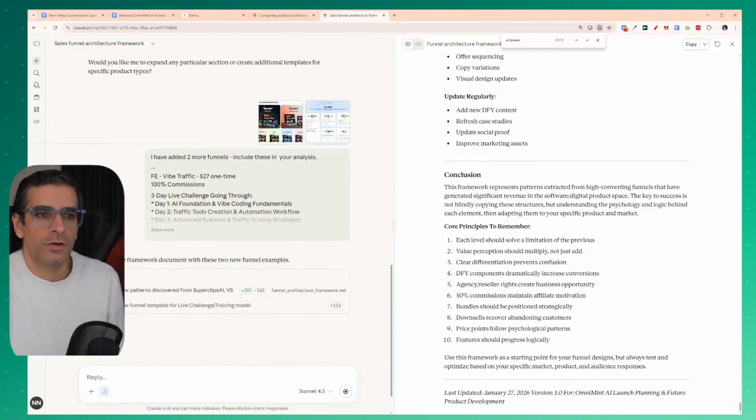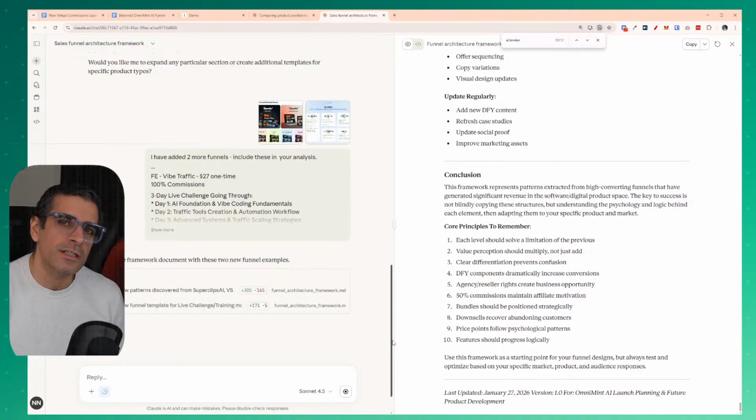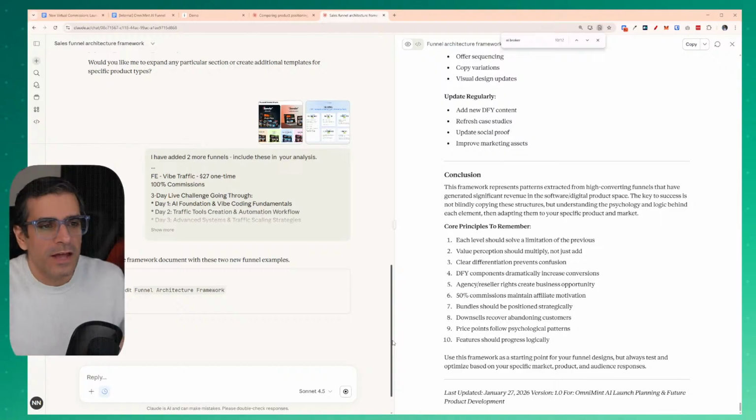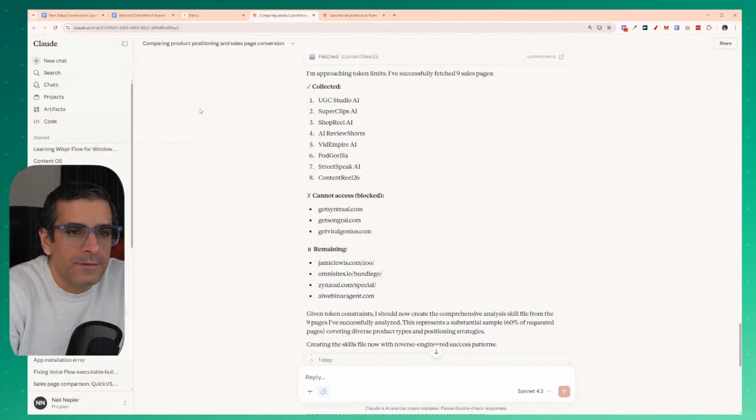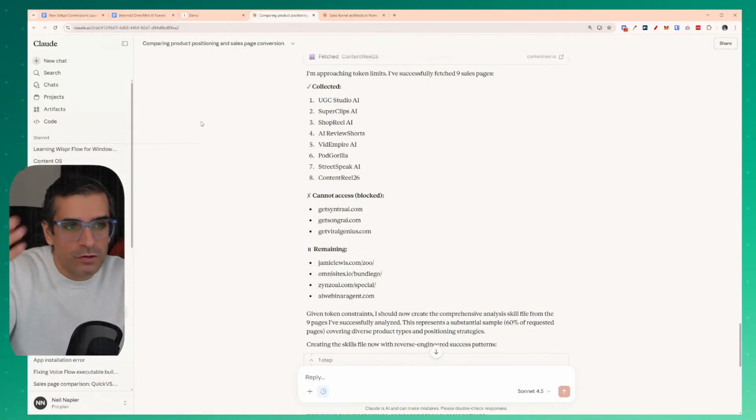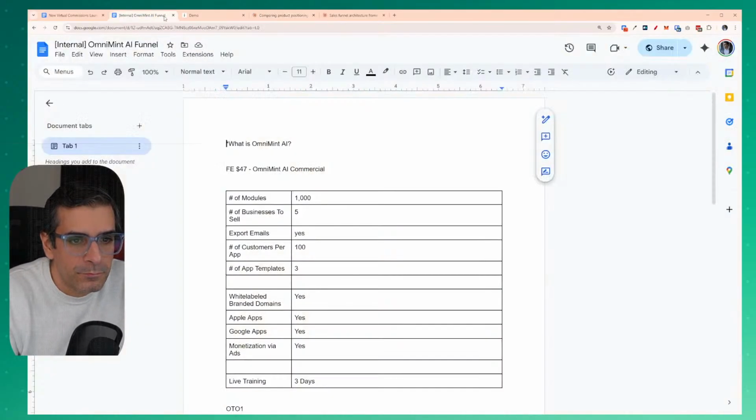We're going to let it finish doing its thing, and then we're going to download this. We're going to test it against first micro content agency, just to see what it says, and then we're going to test it also for the future version of the Omniman file. Oh, we did put the Omniman file.